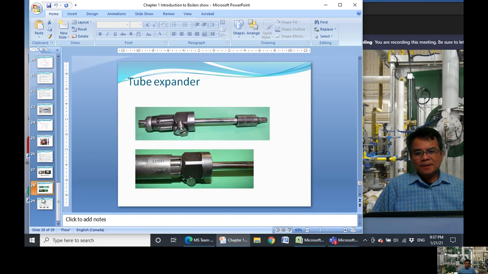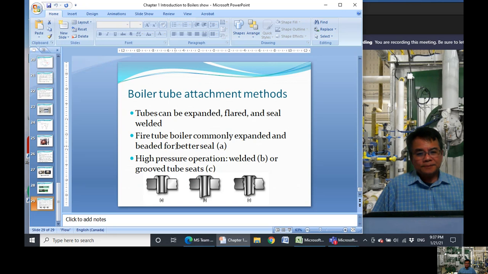That's pretty good. Now, on the fire tube, after you crank this, you probably use some tool to bend it over a little bit, so that you have a better seal for the fire tube. The temperature is quite hot because, by definition, in a fire tube boiler there's fire inside the tube. It's quite hot and dry too. So you want the better seal. In this case, you put it out and just bend it over. And if you want more security, just do some welding, weld a piece of pipe in the tube seat.